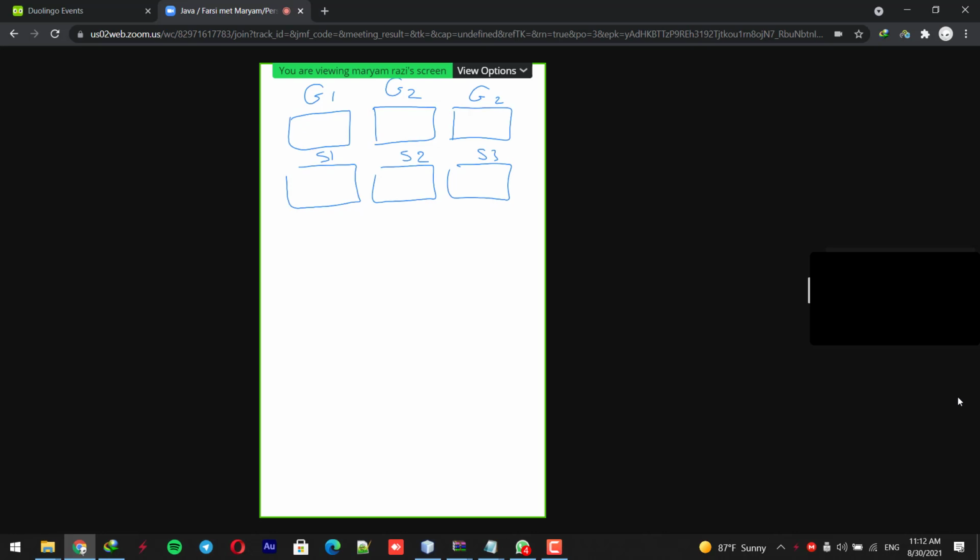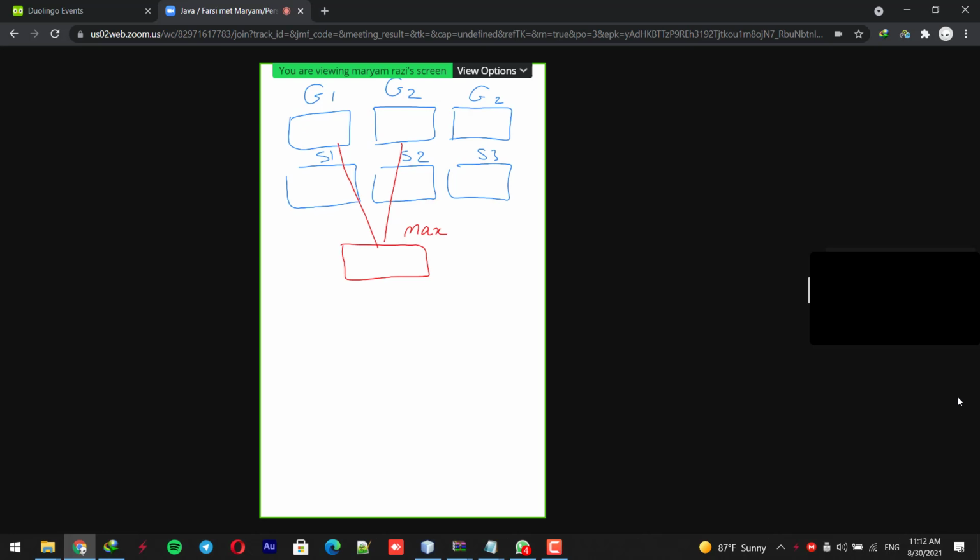I think you should compare between two grades, G1 and G2, and the max of the two grades, G1 and G2, you can save in the max.